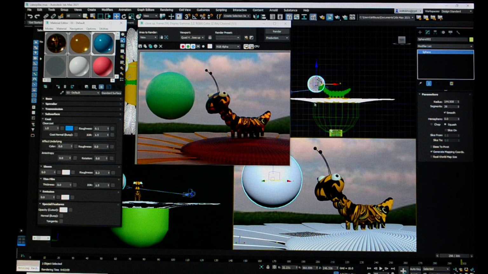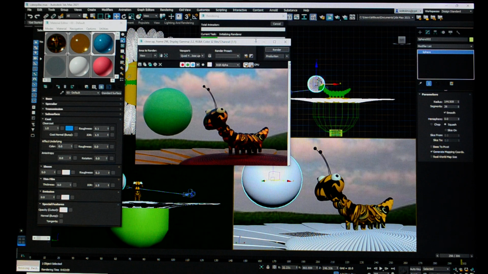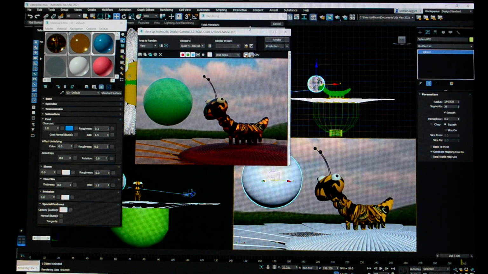And when we go to render this out, you'll see that what it does is it puts that coating on top of the object. So it kind of acts like a coat of car paint or a coat of varnish or a coat of lacquer. And because it's a coat and it's transparent, you can see through it. So you can see in this case that this is just a coating of lacquer on top of the sphere.